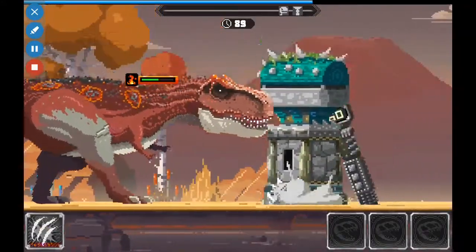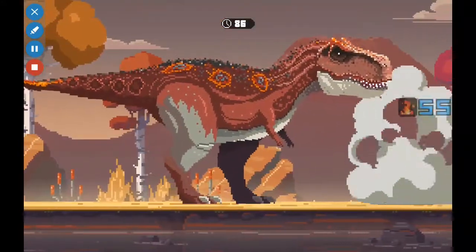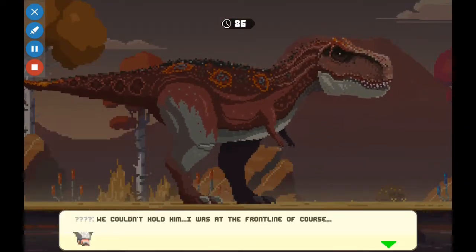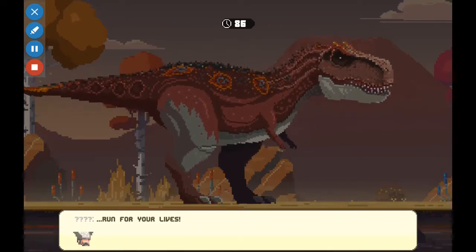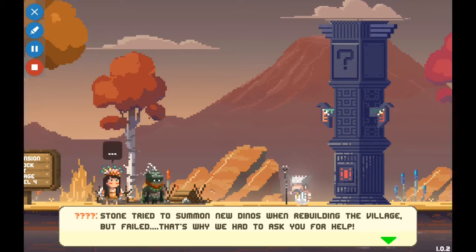Oh look, there's the Dino Tower. Which is that in one hit? Roar. Run for your life. Okay, now it's broken. Oh, wait, no. The stone tried to summon new dinos while rebuilding the village, but failed.